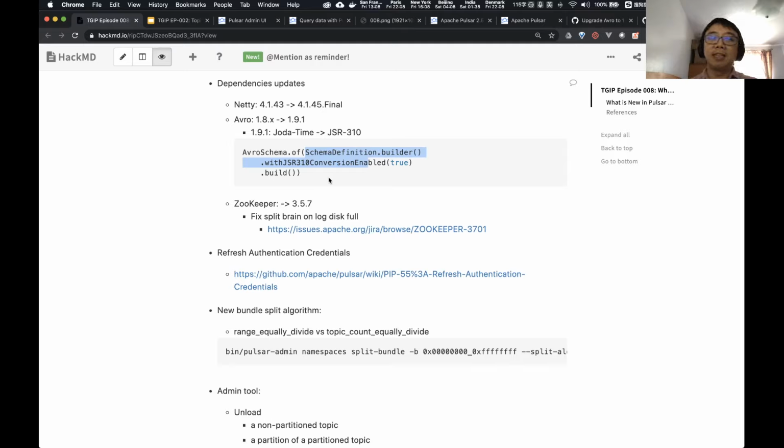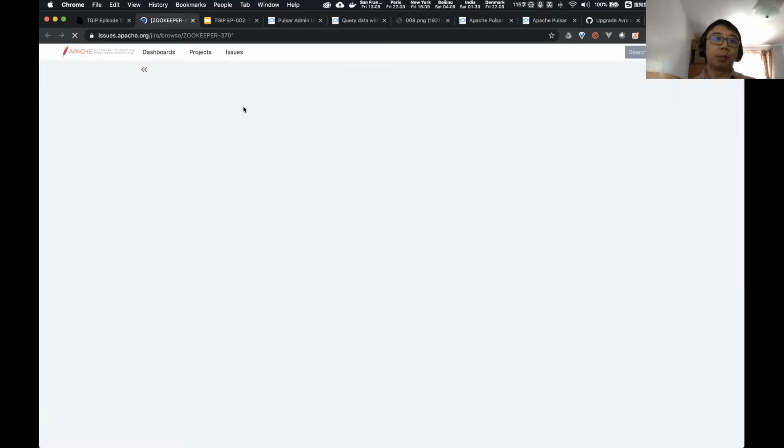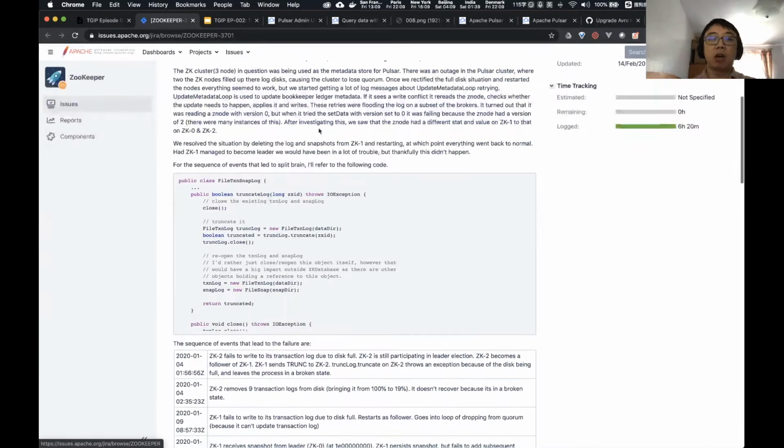But in this upgrade, a bug was identified in ZooKeeper, 3435. It will cause a split brain situation when the log disk becomes full. For more details, you can go to this ZooKeeper bug to see all the context.